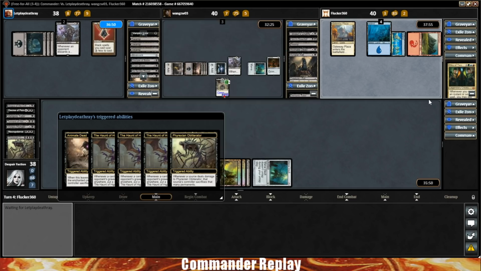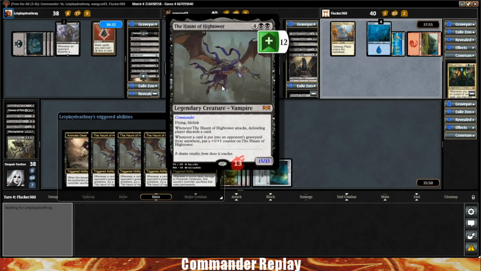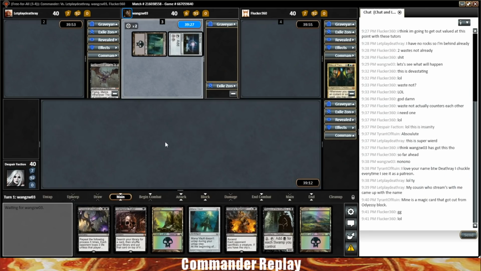Big Haunt of Hightower in play. Riku's permanents are going to be gone. It's really going to be up to the first Haunt of Hightower opponent to get rid of the other one. And the game crashed.